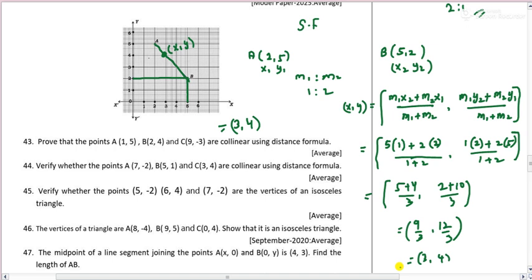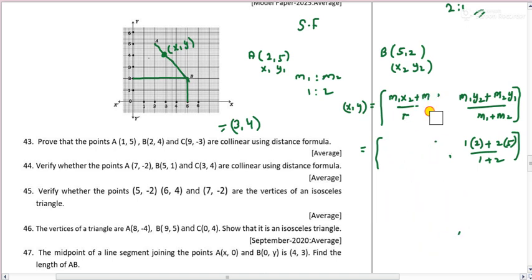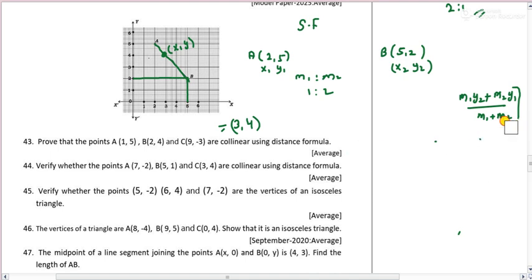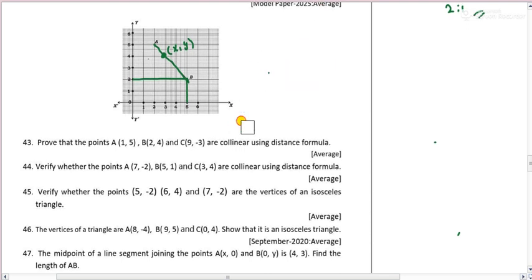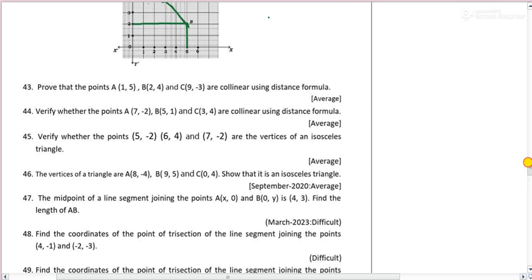Yes, sir. Okay, so I think you all have understood this. Such questions can be asked. Earlier they used to give all the points and just by using the formula one could solve. But now they are giving a figure also, and referring to the figure you should identify the values. So shall we move to the next question? Yes, sir. Okay, so we are solving all types of problems, not only distance or section formula based. We will cover everything which is left out.